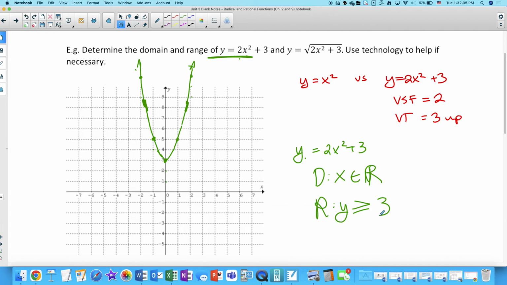So firstly, where would this vertex go? This point 0, 3, where is that going to move to? Yeah, 0, square root of 3, right? So square root of 3, is that about 1.7? Yeah. So 1.7 will be here. So this is the point 0, root 3. Root 3 is about 1.7.